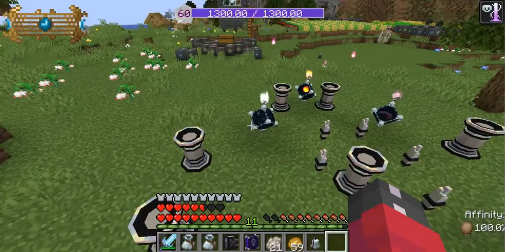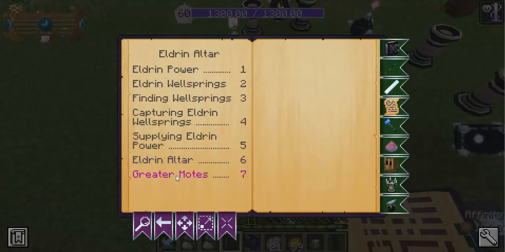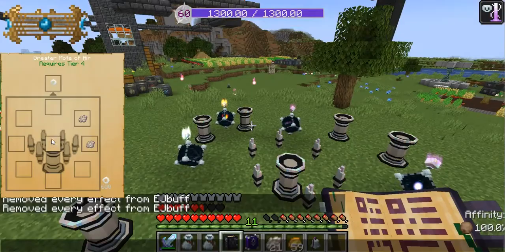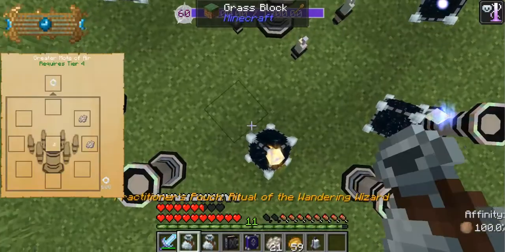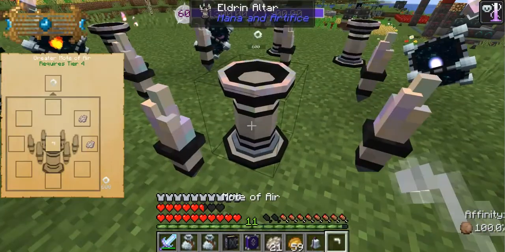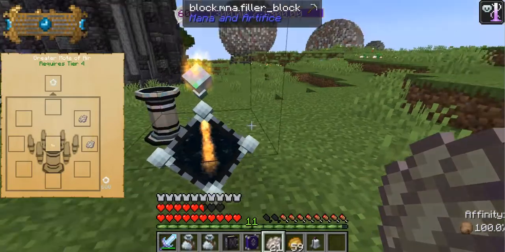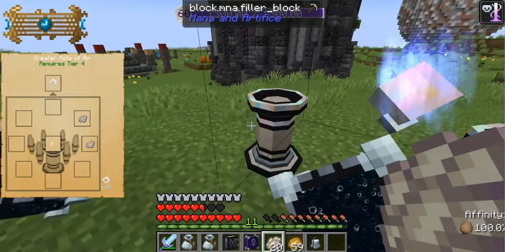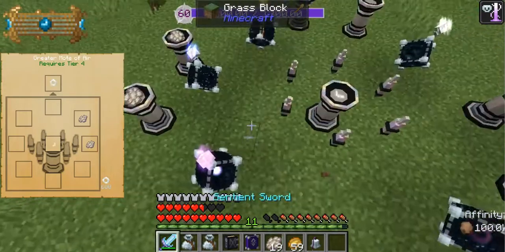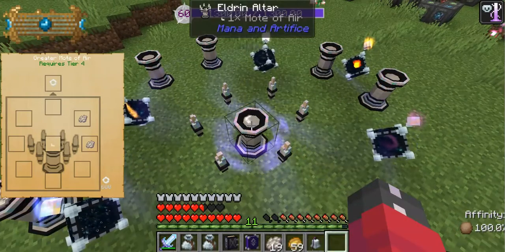And so once you have that set up, the way that you craft stuff on the Eldrin altar is that, I'm just going to look at a random example, a greater mote of air. I crafted one of these earlier. If you look, the central altar requires a mote of air, and then the outer altars require 2 phantom membranes between them. So I could set the 2 phantom membranes here and here, or here and here. I just have to make sure that there's just 2 of them. And then I right-click at the center, and it costs 600 of that Eldrin energy.